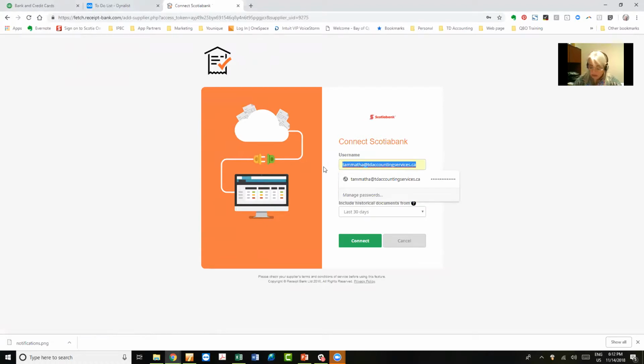I am going to do this. Plug in my password. And connect. Let's see what happens.